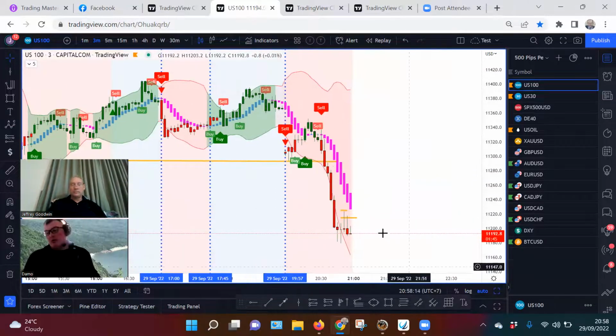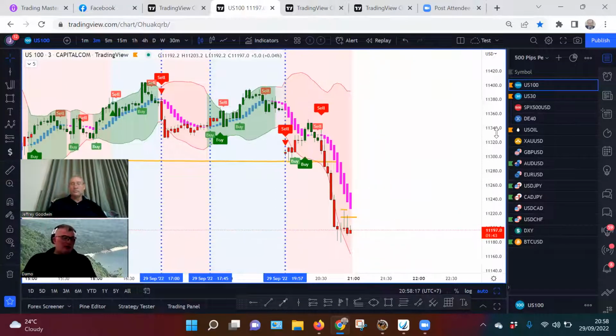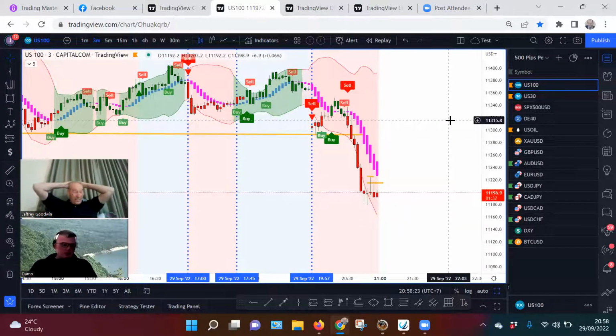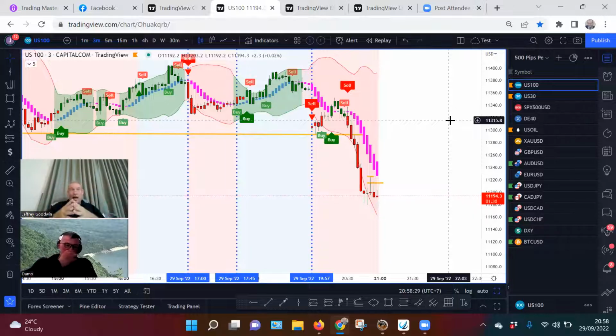I might start looking at the FTSE a bit more with the actual funded account, as opposed to doing the Euro USD. I got fed up. What we just saw, 10, 15 minutes, half an hour is enough.